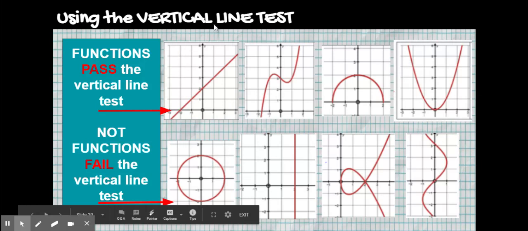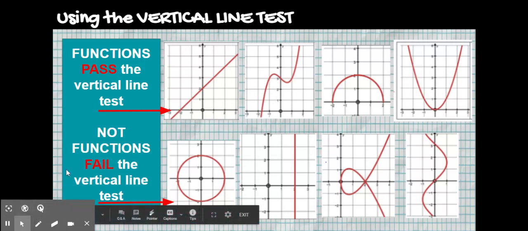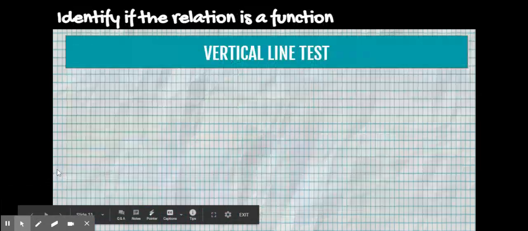And we use what mathematicians call the vertical line test. Remember, I told you these mathematicians only make up names that should make sense. What are you drawing? You're drawing a vertical line. And in that vertical line, you're testing to see if that graph is a function or not. Therefore, mathematicians called it the vertical line test. So hopefully the name helps with what we're supposed to do to process function or not function.